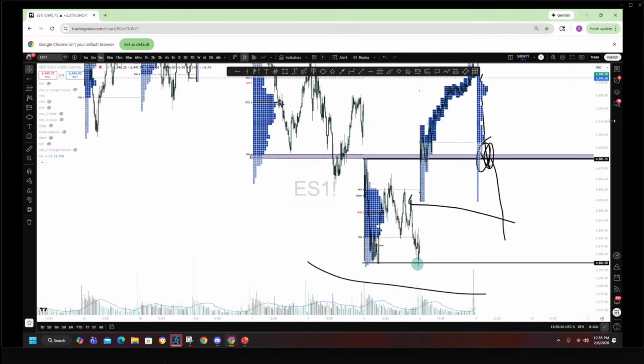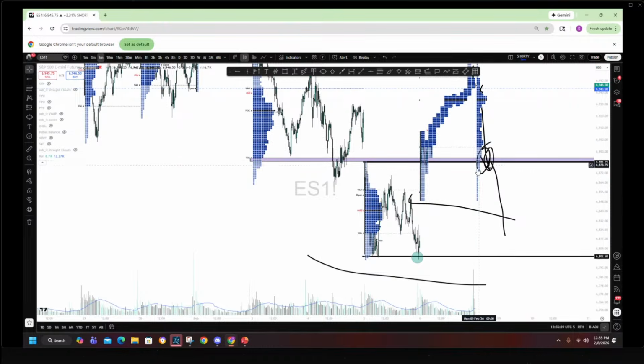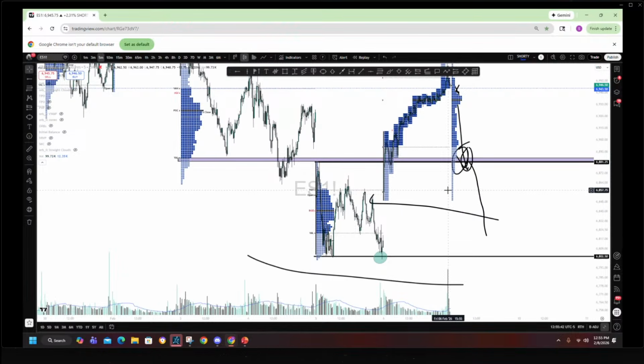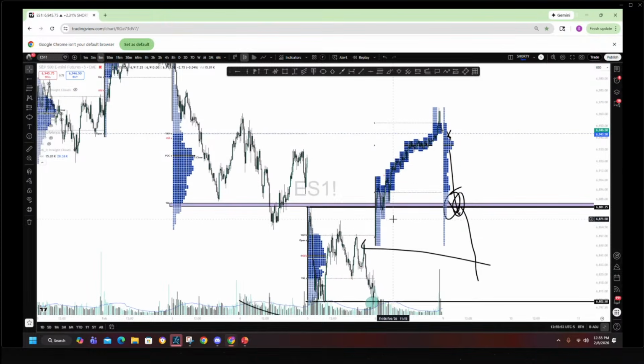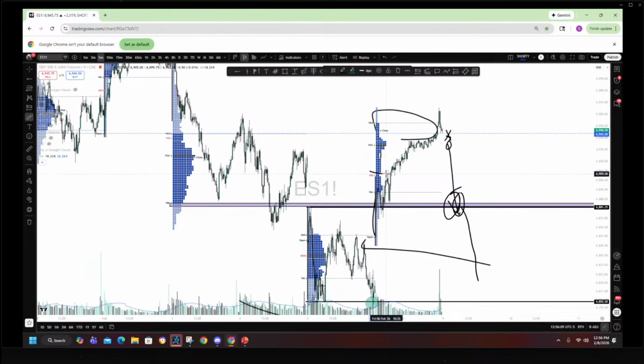And Brett, to answer your question, the profile here tells me that this was not really serious buying, and that they really found value somewhere here when they dipped in the A period. This profile should have looked a lot different if they did, in my opinion. It should be all the way to the top. I want to see something like this, where these are all really single prints. This is just a poor structure on this profile. It really is bad.